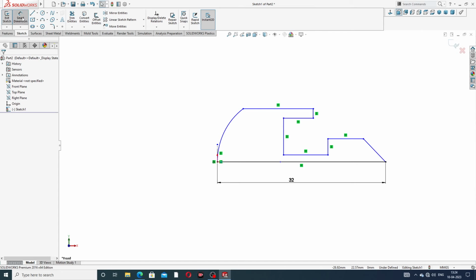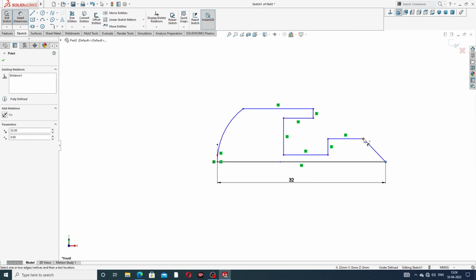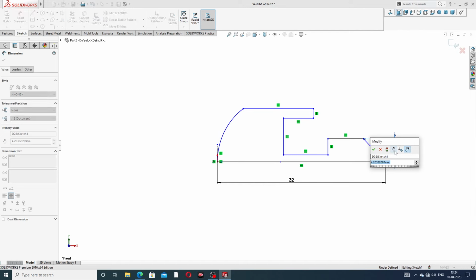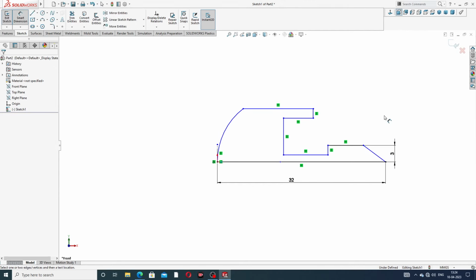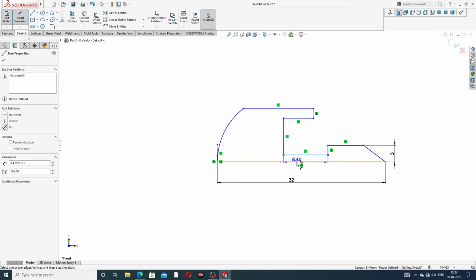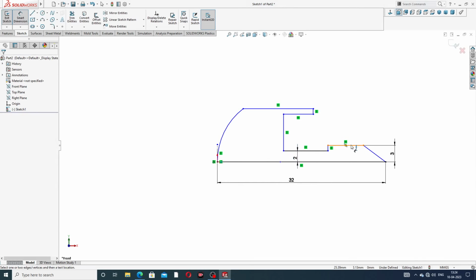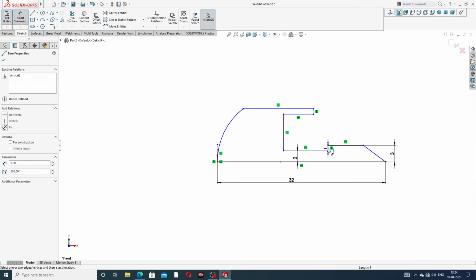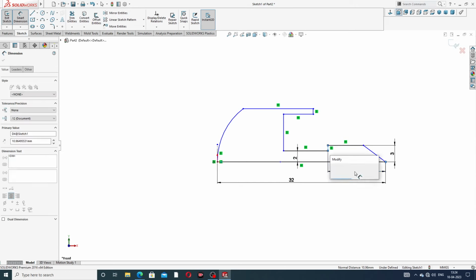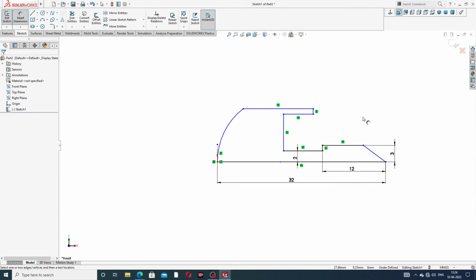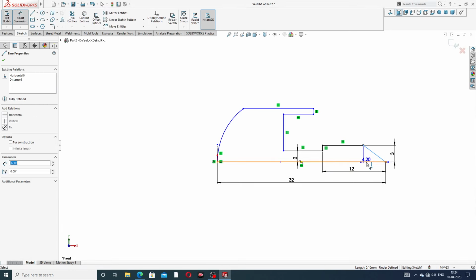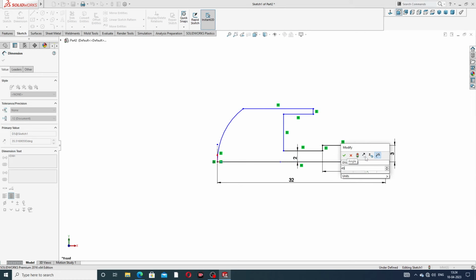and drawing this length to this is a 3 millimeter. Okay, and this distance is a 2 millimeter is perfect, and this line to is a 12, and angle between to this is a 45-degree angle.